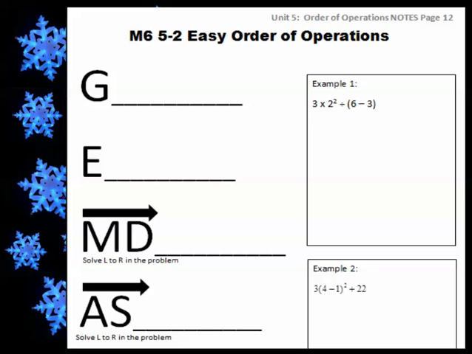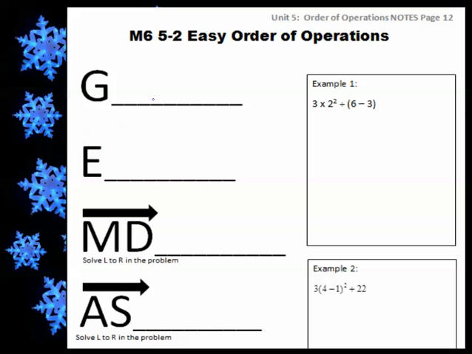Today we're on page 12 in our binder, and we're talking about easy order of operations problems. Now, you learned order of operations last year in 5th grade, but this year all we're going to add to it is some special symbols. We're going to talk about different grouping symbols or parentheses symbols. We're also going to talk about exponents, which is what we talked about the other day. So it shouldn't be too difficult to add that in now into order of operations problems.